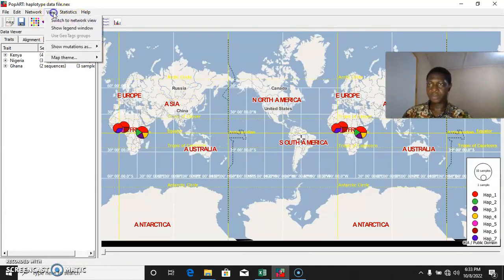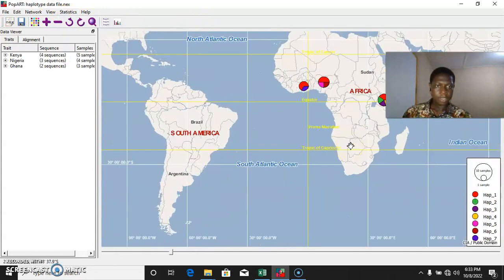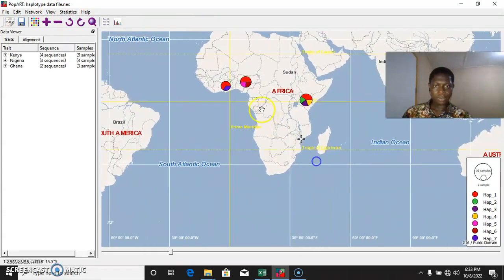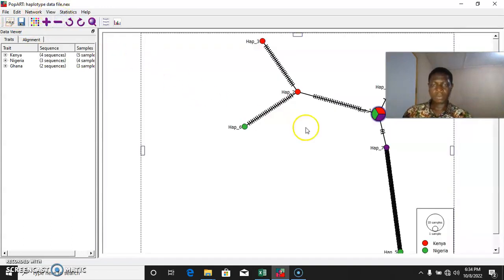By coming to view, you view it on map. As you know, this is Nigeria, this is Kenya, and this is Ghana. So you can actually use this to give a better description of your sample locations as well. So you can go back to view the haplotype network.